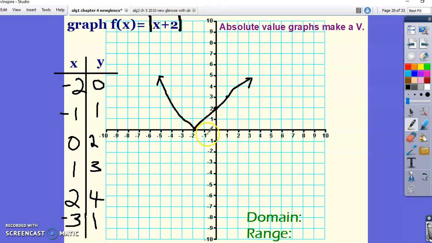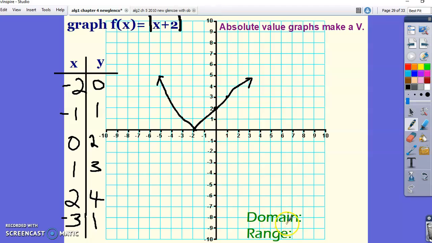Notice it said x plus 2, and notice how it shifted down here at the 2. So if this said x plus 4, this little bottom here would be right on top of the -4. If it said x minus 2, this thing would shift over here to the 2. And so that's what it does differently. If there's numbers on the outside of the absolute value, that's when it moves the V up or down. And so as you do some of the homework for this section, notice what's going on with that.